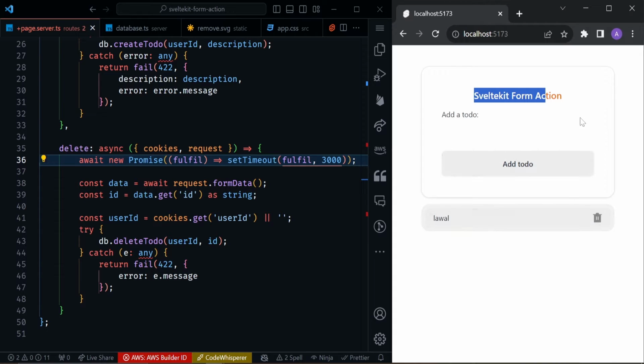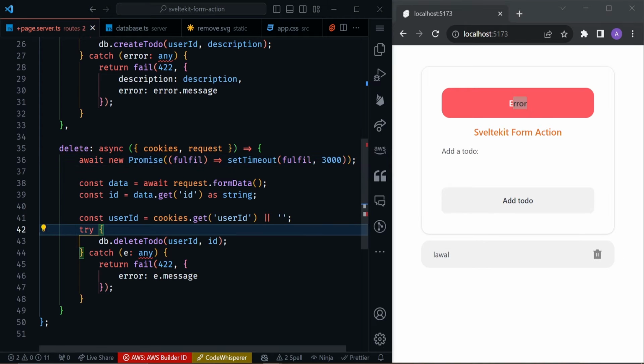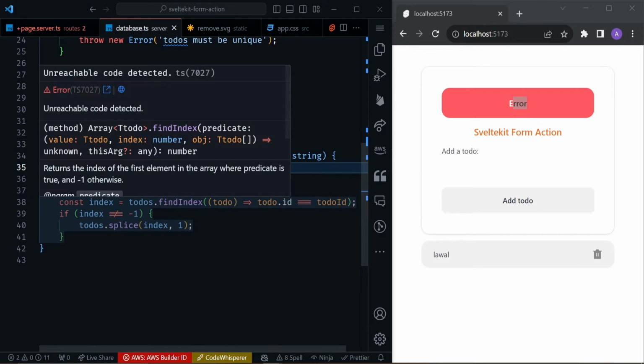So I can just click on this icon, it deletes the to do, we give it time, and bam, error, and we can actually write a more descriptive error message, but it tells us there's an error and it pops that to do item back, and that's just very easy how optimistic updates usually work.